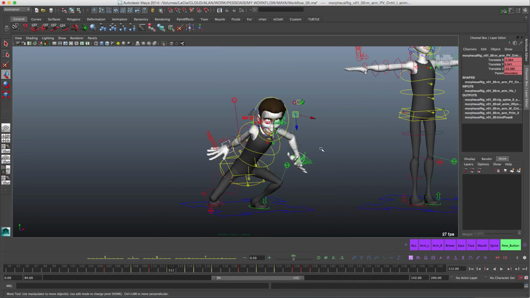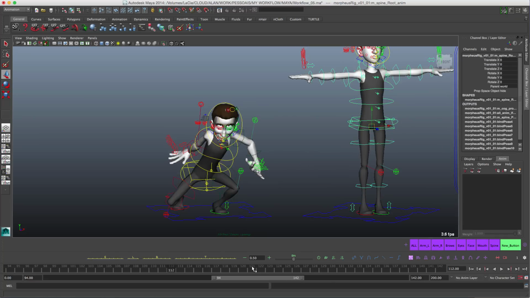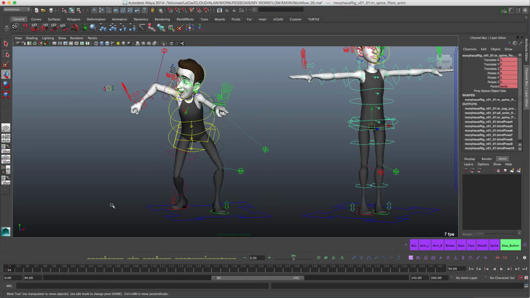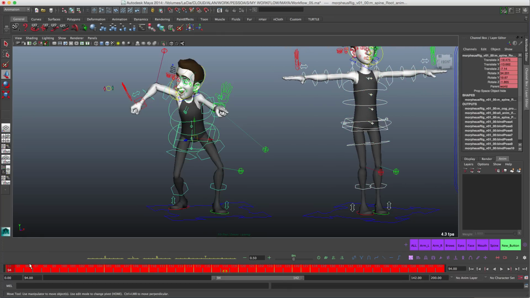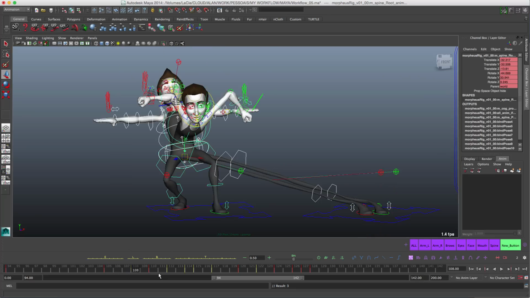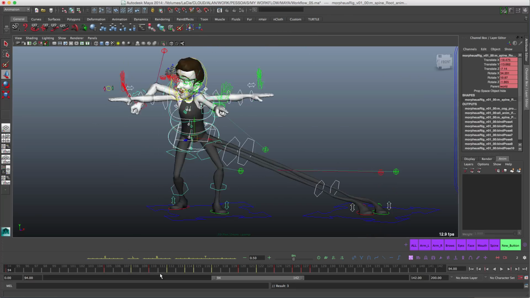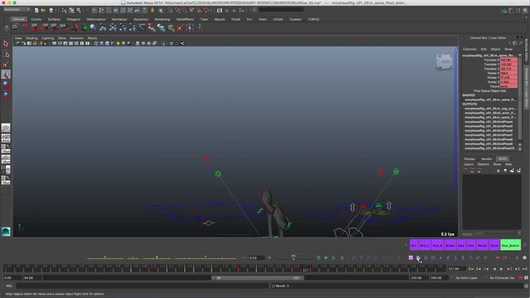Another feature that it has is that I can align stuff on more than one key at once. So let's say we'll create a key here first, and then I want to align this guy on this. I can just select everything and click. It's going to apply for all those keys, so that can be useful to do a lot of stuff. If you right click, you can align just position or just rotation.